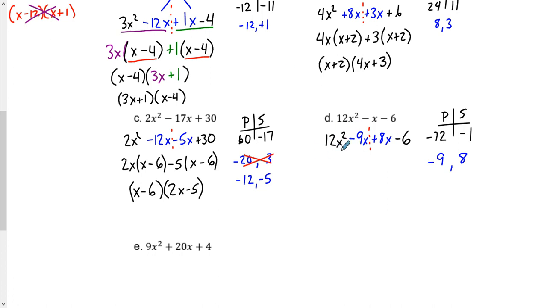I can't factor a 12 out, but I can factor a 3 out. More specifically, I can factor a 3x out, leaving myself with a 4x. I'd be left with then a negative 3 here. The next two, I can only factor out a positive 2. Again, so that I can be left with a 4x subtract 3. I get my 4x subtract 3, be left with a 3x add 2.